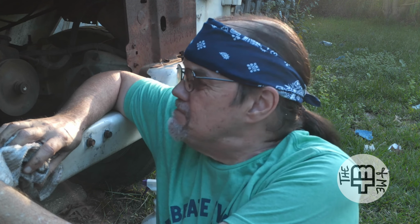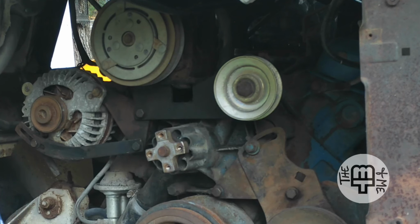All right. I think that has it just about as clean as I can get it. We've got as much gunk off of the mountings that we can. Used a little degreaser, let that soak in, and then brushed and rubbed that off. That helped to get it real clean. The pulleys are still a little rusty looking, but there's no dirt on them. That's the important thing. And there's no loose rust.